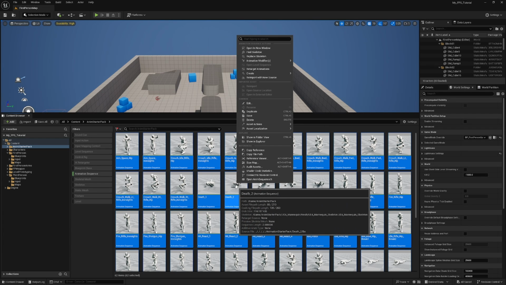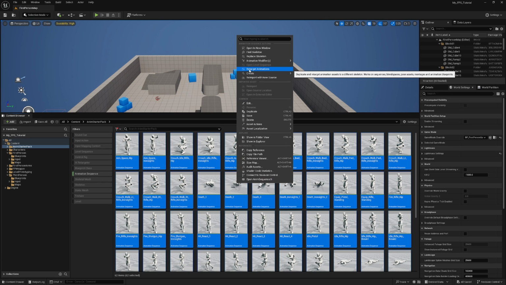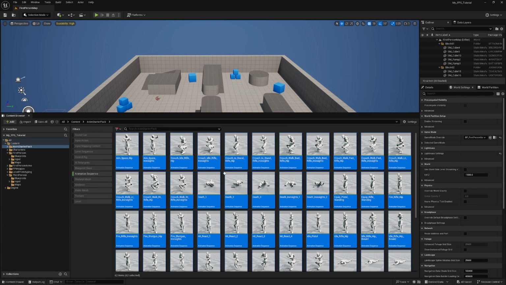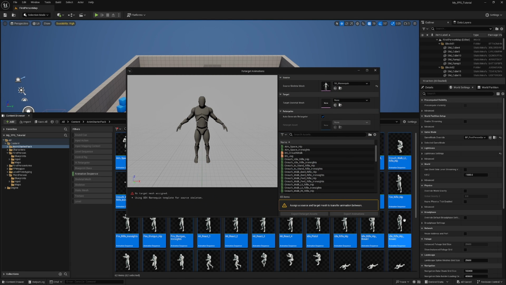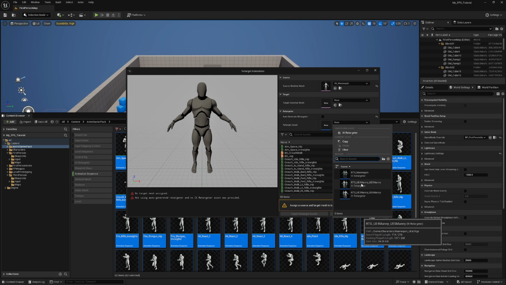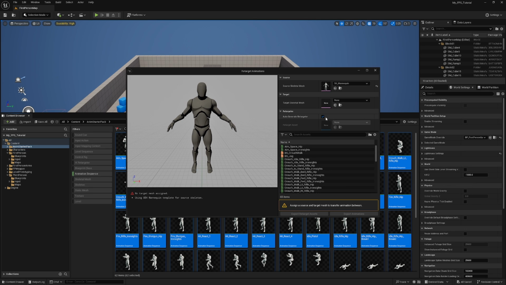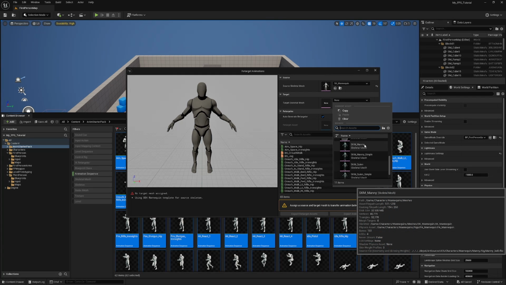And this is one of the changes with 5.4. We used to be able to duplicate and retarget animation assets, but now you see if you right click, you've just got this option, retarget animations. So this does make things a lot easier. You can use a retargeter asset as we would with an older version by just unchecking this box here, and then you could select this RTG UE4 Mannequin to UE5 Mannequin. This is the retargeter that comes inside the third-person content pack, but let's just leave this checked for now, and we are just going to select a new target skeletal mesh here, and that's going to be SKM Manny.